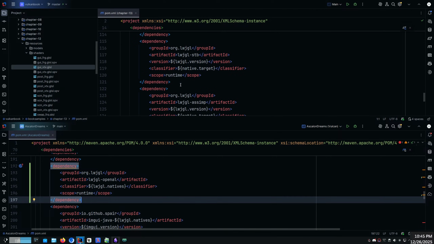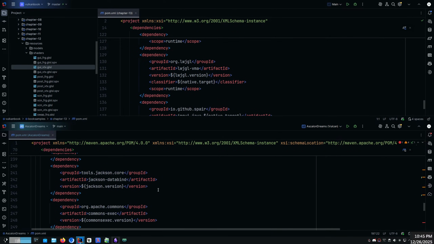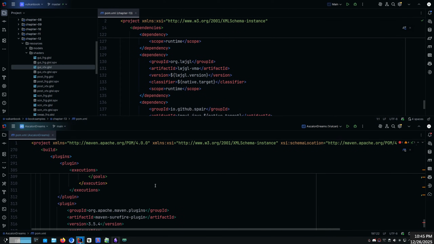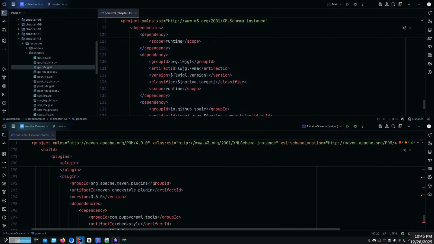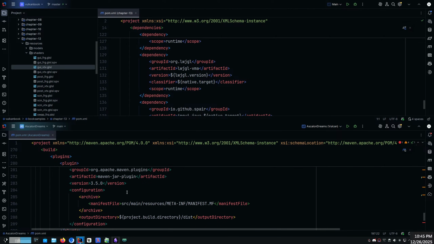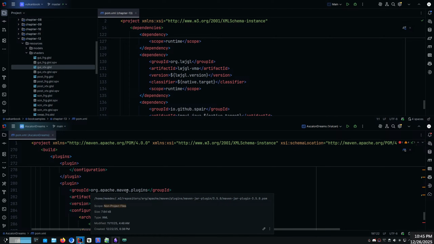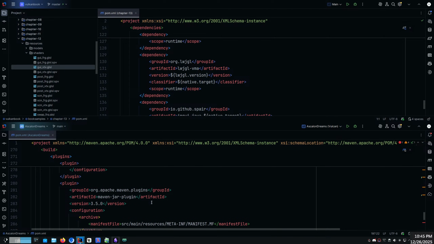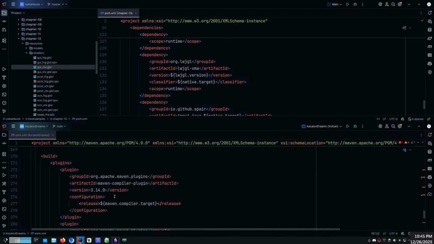What does this file do? There's also things at the bottom here. Checkstyle is just a plugin that checks to see that I'm writing code in a particular style. But there are plugins to create a jar file. There's a compiler plugin which basically says here's what Java version I'm targeting.